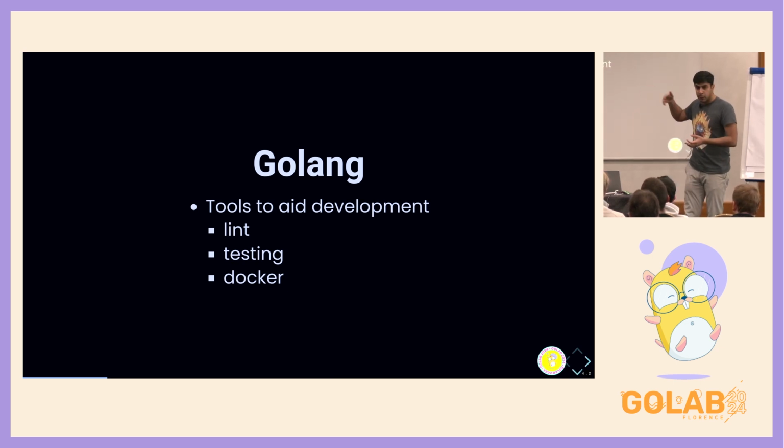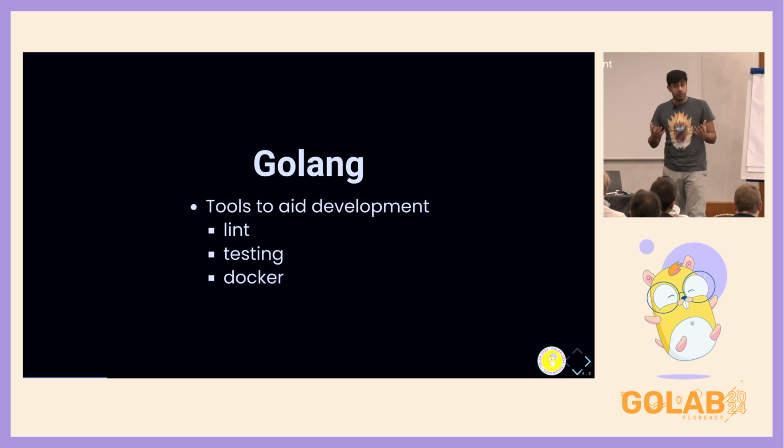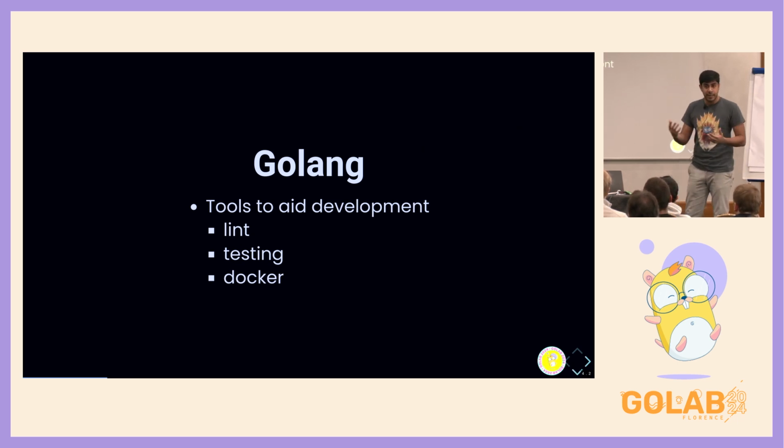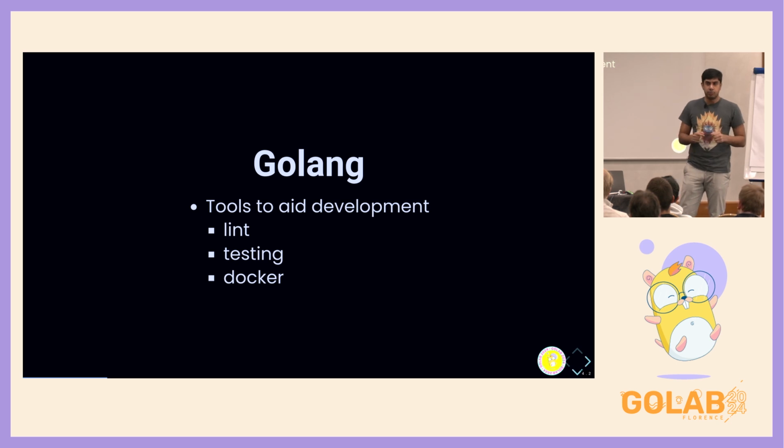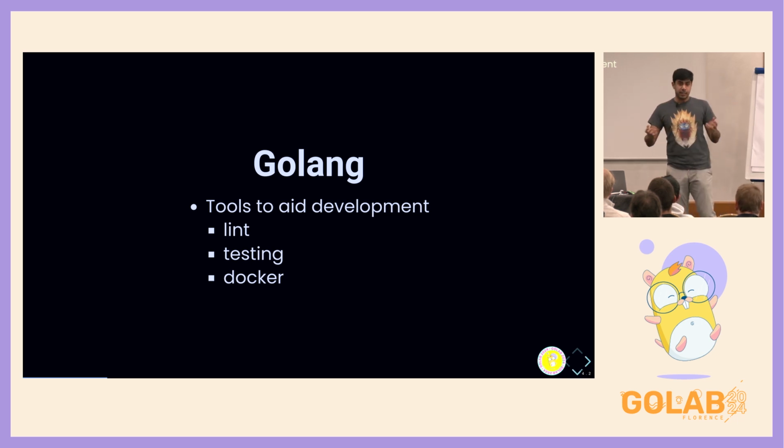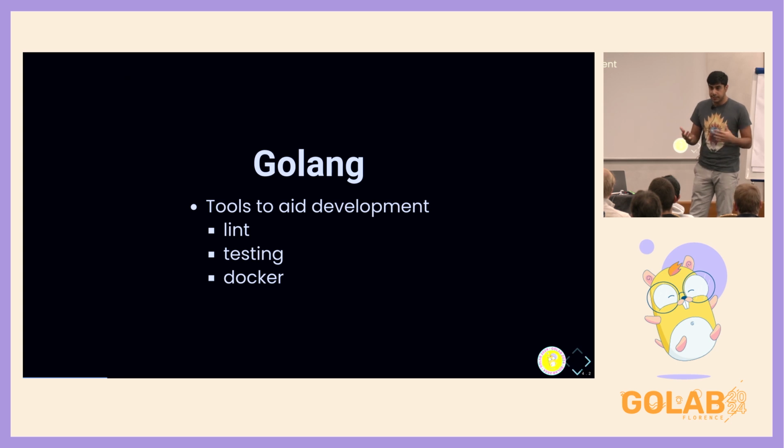So we saw golangci-lint, which I'm sure some of you will be using to lint your code. You need something to test your code, and the Go binary has obviously a really good go test command, which does a lot. I've also been playing around with this tool called gotestsum, which is a test runner, and I find the output a little bit easier to see when things are failing. So I've been playing around with that, which is interesting. And then obviously, I'm sure many of us also use Docker in our day-to-day.